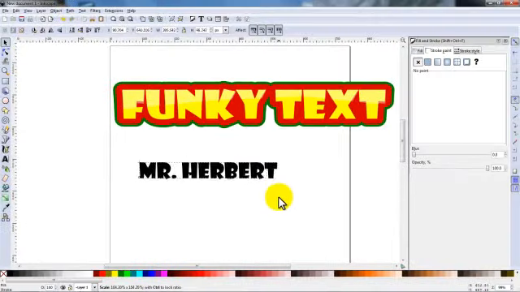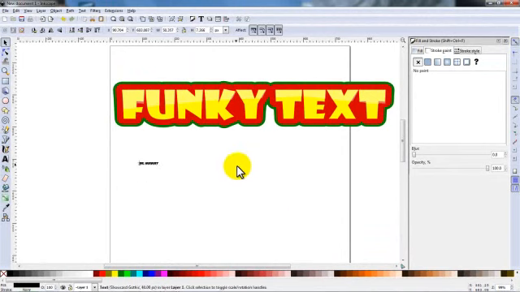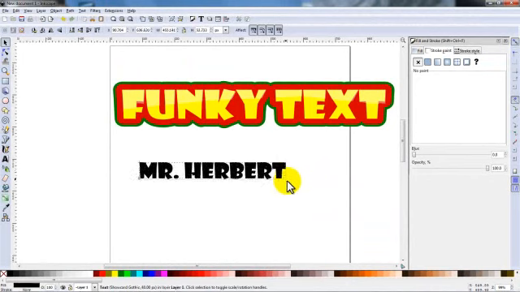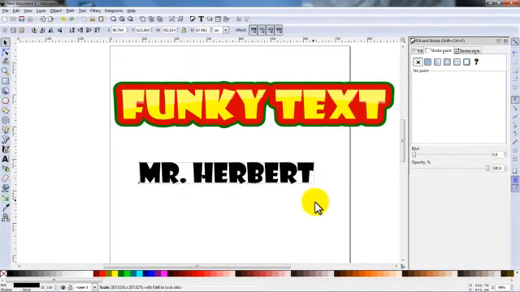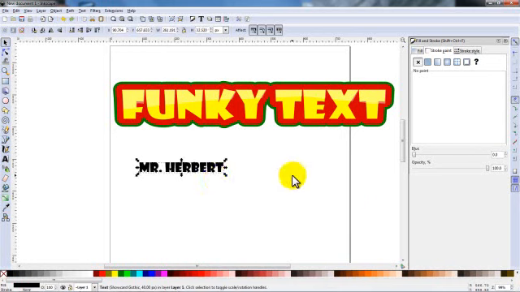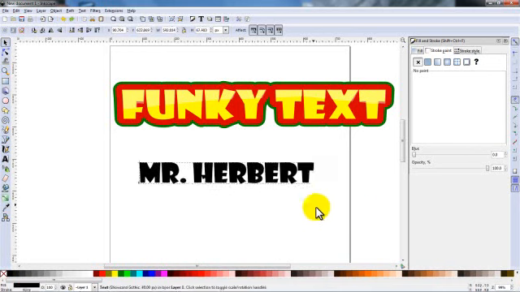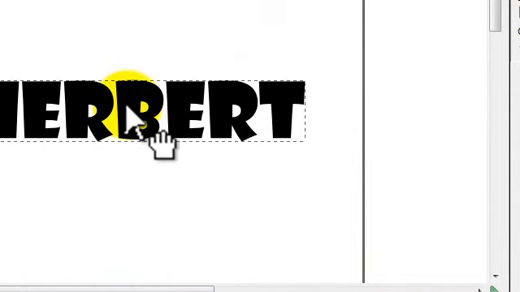Now I can go ahead and make it the size I'd like it. Now, as I'm resizing, I am holding the control button, and that keeps perspective. If I let go, it can kind of stretch the look I have. So again, I'm holding the control button, and I'm going to make it about the same size as what I have up above. Okay. All right, so that'll work.